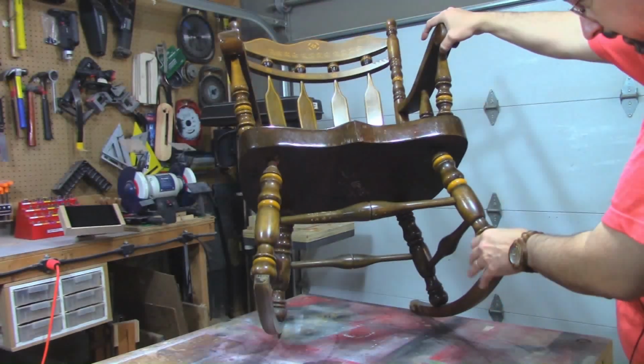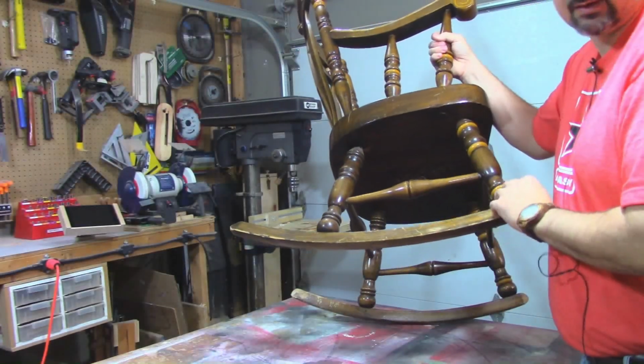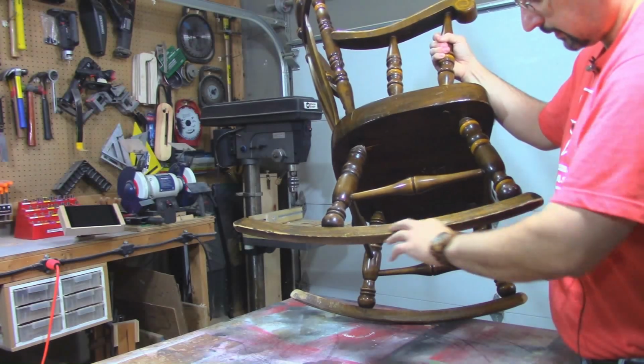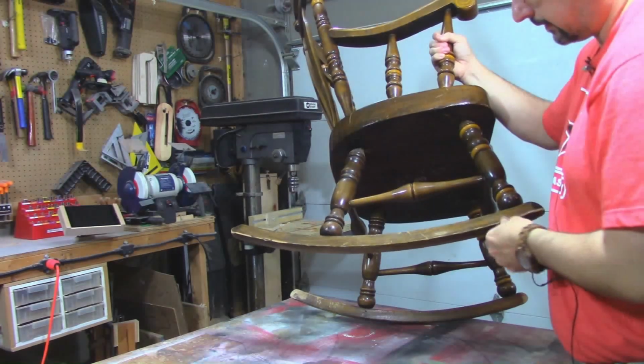All four of those appear to be the same. I'm not sure at this point. Rockers themselves, I do have a steam bender where I could steam those legs, or I could probably run them through a bandsaw if I find the right piece of wood where I can get the grain going the right direction.